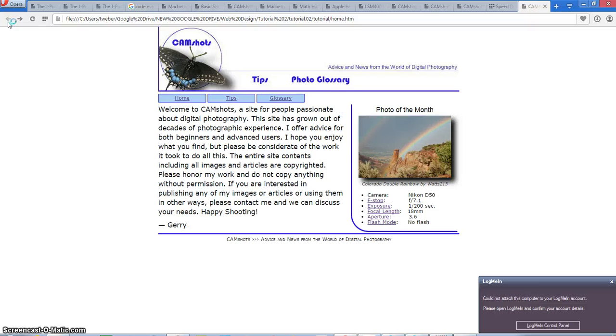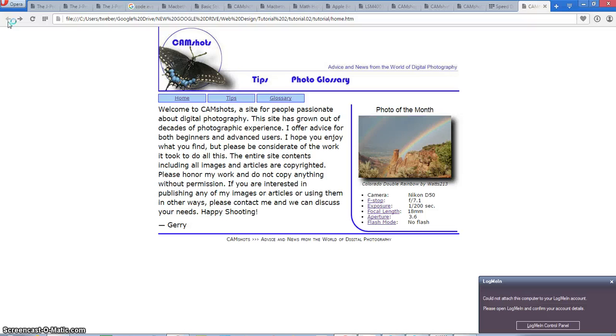Okay, in defining a hotspot, there's the code for that. Okay, hotspot coordinates are measured in pixels, which are the smallest unit or dot in a digital image or display. Your computer monitor might have a size of 1024 by 768 pixels, which means that the display is 1024 dots wide by 768 dots tall. Okay, for example, the header for this website for Jerry is 780 pixels wide by 167 pixels tall.